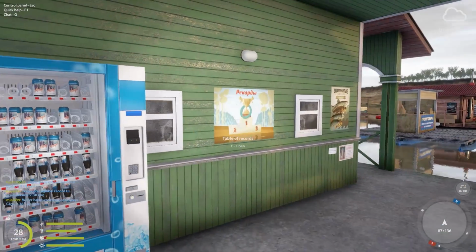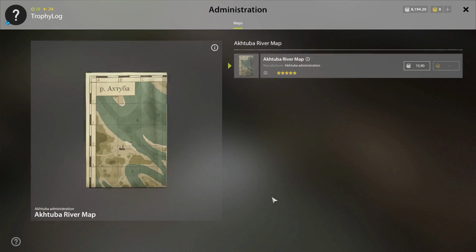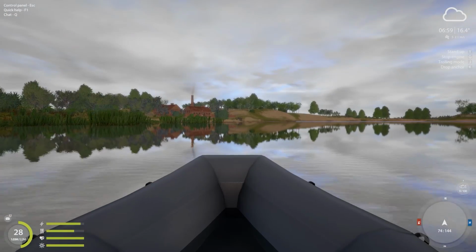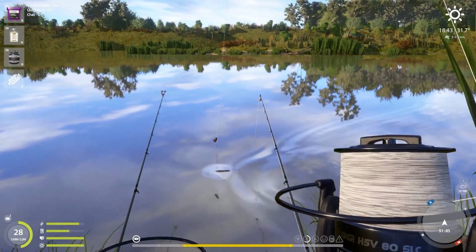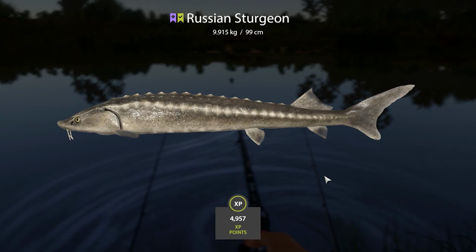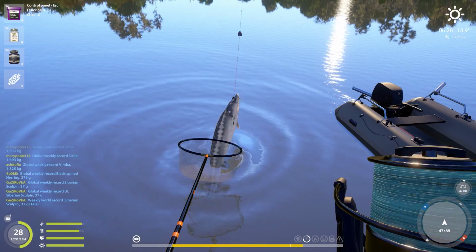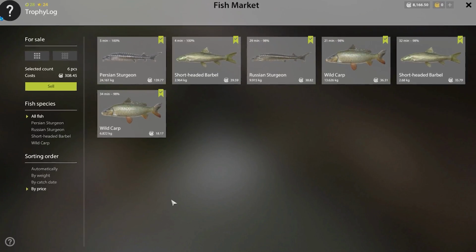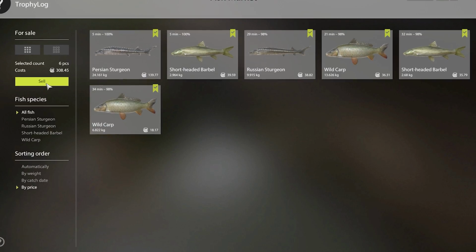Today's fun spot is on October River. Since I'm here for the first time, I will grab a map very quickly. Getting to the spot took some time. Boats are extremely slow. From this spot, you can expect to catch wild carp, short-headed barbel, Russian sturgeon and Persian sturgeon. By the way, this fish took me all night to reel in. I caught 6 fish in around 40 minutes or so and made 308 silver.